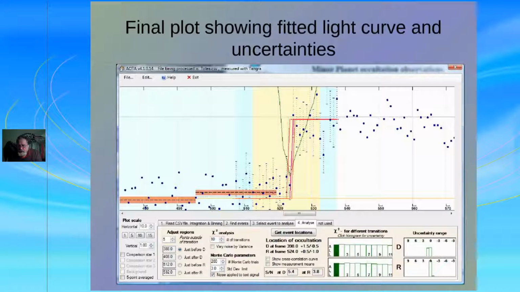So on this one, on the disappearance side, which you can't see on this plot, there are two boxes of equal height, suggesting that there are two frames with equal possibility of the event occurring in those two frames.